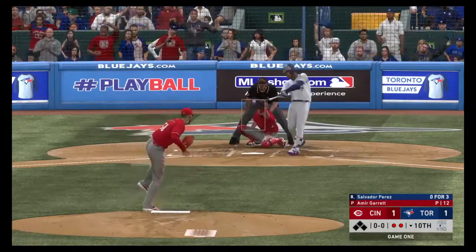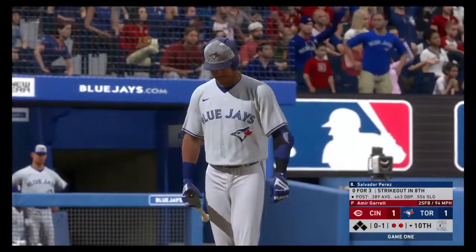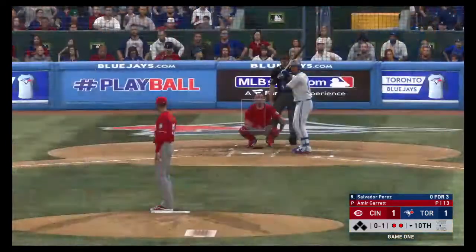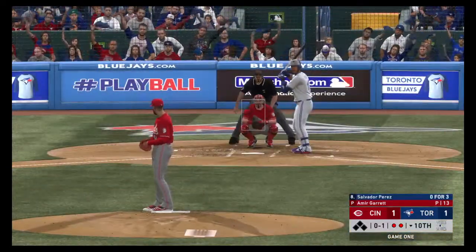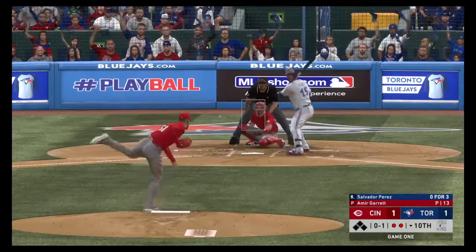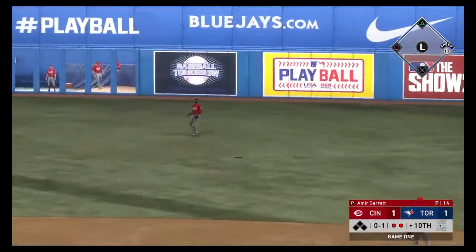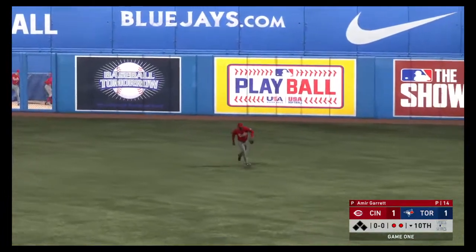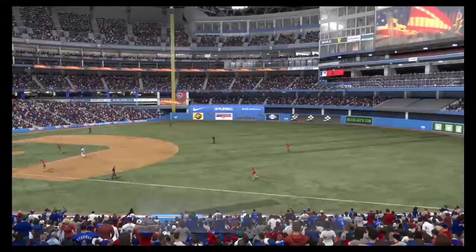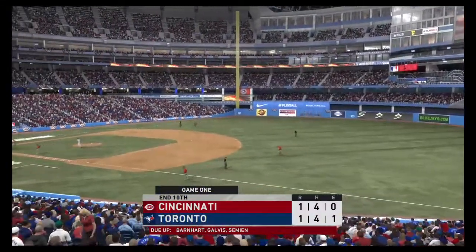So now to the plate, Salvador Perez, as he can't catch up on a fastball to letters, and it's strike 1. He could really use a knock here. 0 for 3 in the game so far. Comes set, the 0-1. Hit the other way out toward right field. Marte is there to make the catch, and that means we've got more baseball ahead. 1-2-3 go the Blue Jays. Score remains deadlocked at 1.